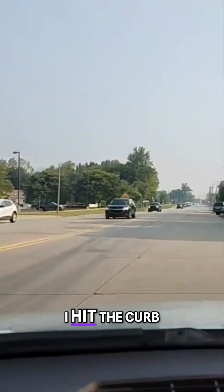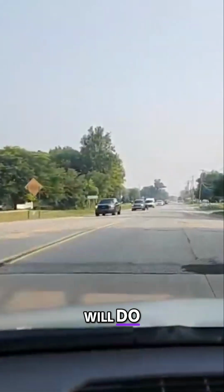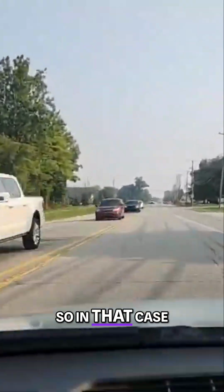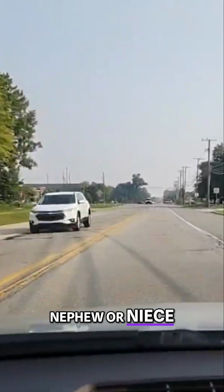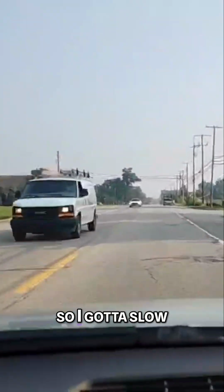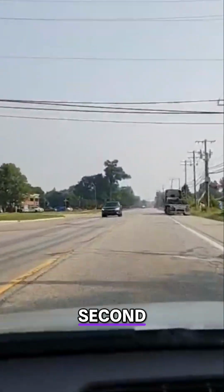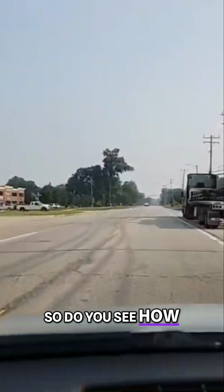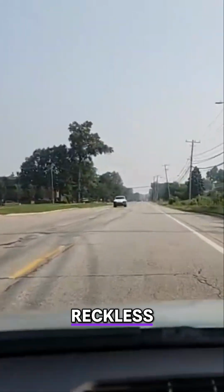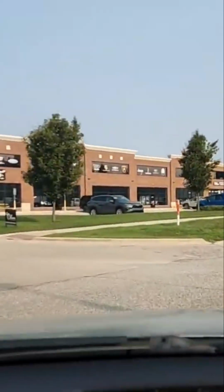Oh man, I hit the curb. That's what beginning drivers will do. You cut your turn too short. That's what I did. So in that case, I will say to you, nephew or niece, calm down. What are you doing? So I gotta slow down and chill for a second. So do you see how forgetting something or running late makes you reckless? So we gonna slow down and turn.